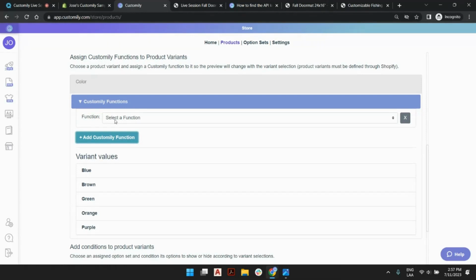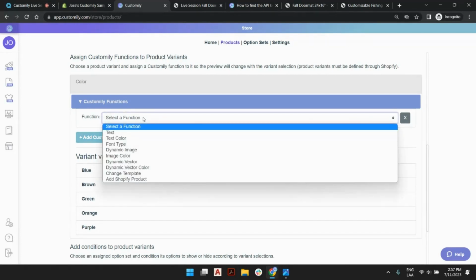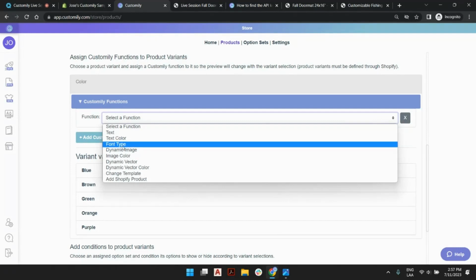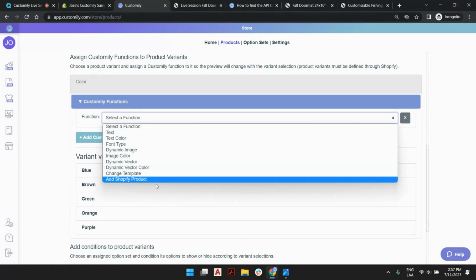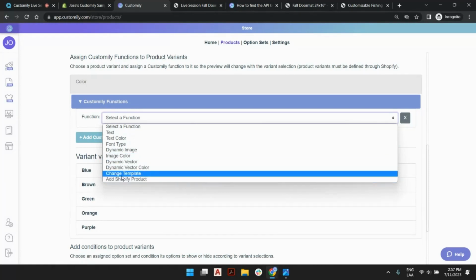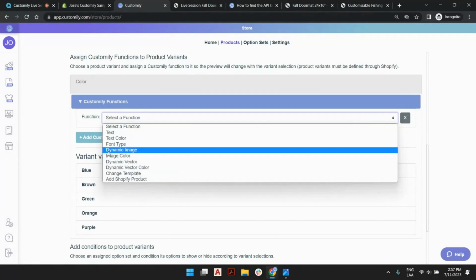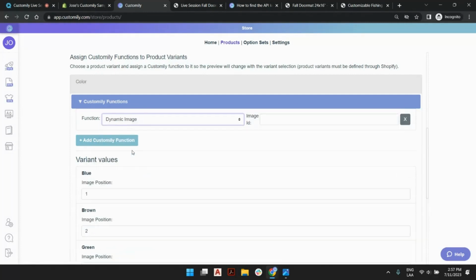So basically, I can tell Customily that whenever you pick a variant like this, a color variant, there should be a function working on the template. And the function can be to change the color of a text, change the font, change vectors, add price, add products, or change to other templates. But I'm interested in this, changing a dynamic image. Which dynamic image?